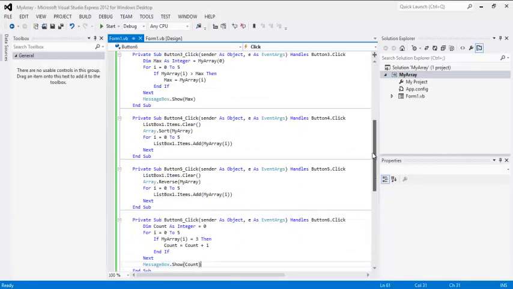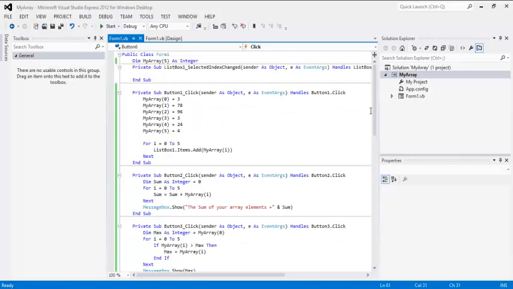Now the summary of all of this: arrays always go with using a list box and a loop. To declare an array, use the word Dim, the array name, and then the number of elements. This number counted plus 1 means if we say you have 5 elements, actually you have 6 elements, because it starts with number 0 and then moves to the 5th one. Then here is the data type.